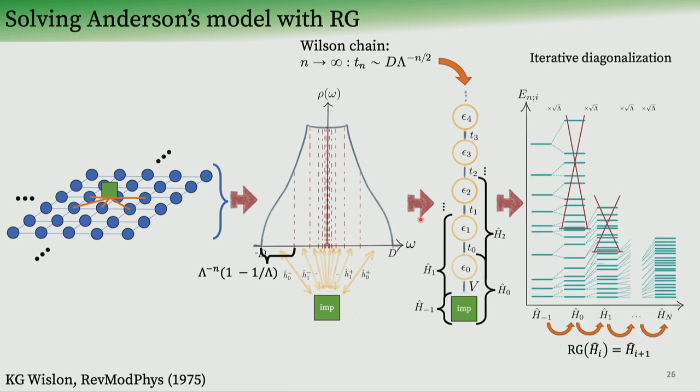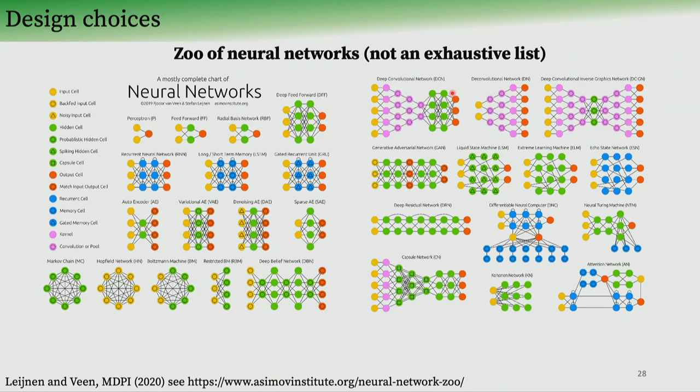Now the way we actually then go about to solve this model is as follows. We start out with a very small Hamiltonian, diagonalize it, then we add one more site, diagonalize it again, add a site again, diagonalize it, and so on and so forth, you get the idea. So the point is that we can actually discard high energy states because they don't contribute really to the ground state physics. And that means that the dimension of the Hamiltonian remains constant, and regardless of how long we make this chain, the amount of memory to find the ground state remains constant. It's independent of the length of the chain. Now, that's a property that we would like to maintain when we construct our variational ground state approach.